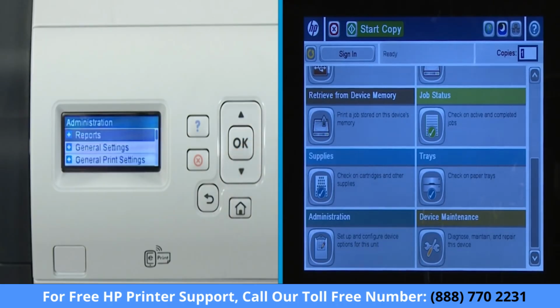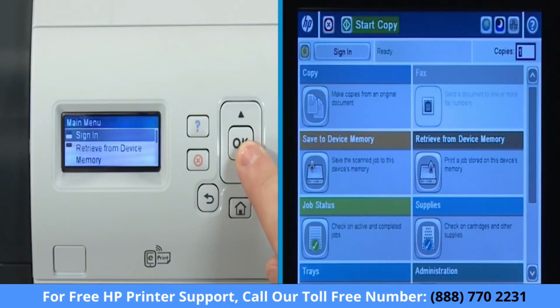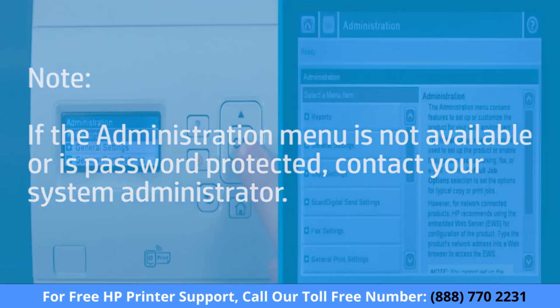For touchscreen displays, shown right, use the scroll bar to scroll and touch the option to select. On the control panel, scroll to and select Administration. Note, if the Administration menu is not available or is password protected, contact your system administrator.